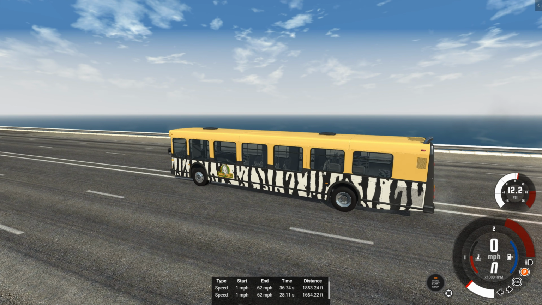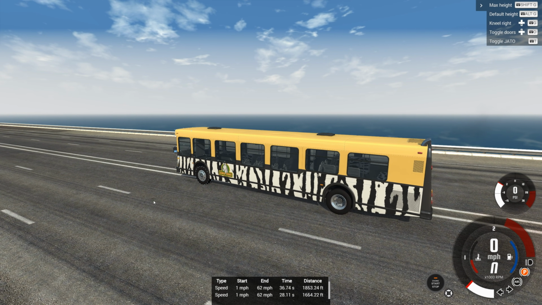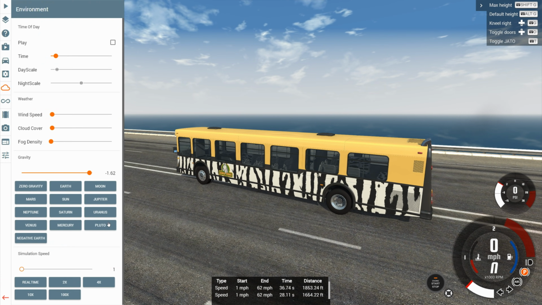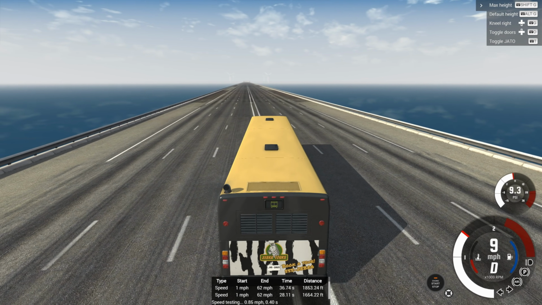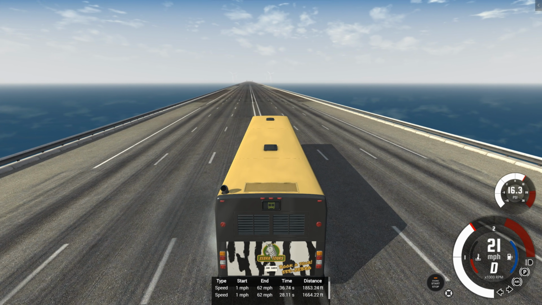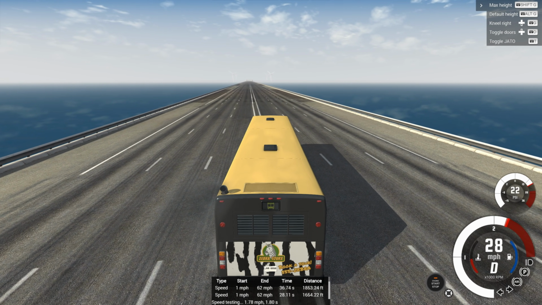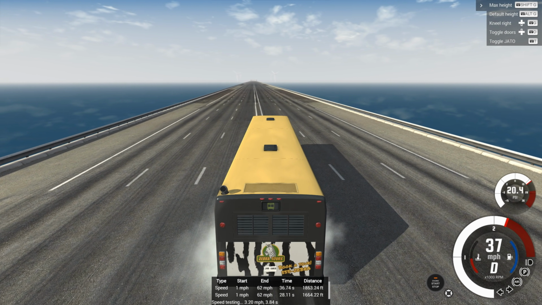Actually, on Pluto, I don't know if we're going to be able to get to 60 miles per hour. We might just not have enough traction here. So this is the final one to test. We can't test negative Earth, even though that's technically a lower number. It's just not possible. Did I reset the bus? I can't remember. We'll reset it one more time just in case. And we're off. Oh, yeah, we're really moving now.